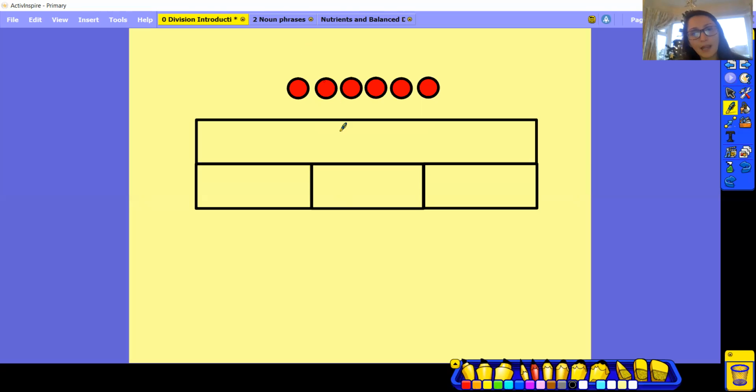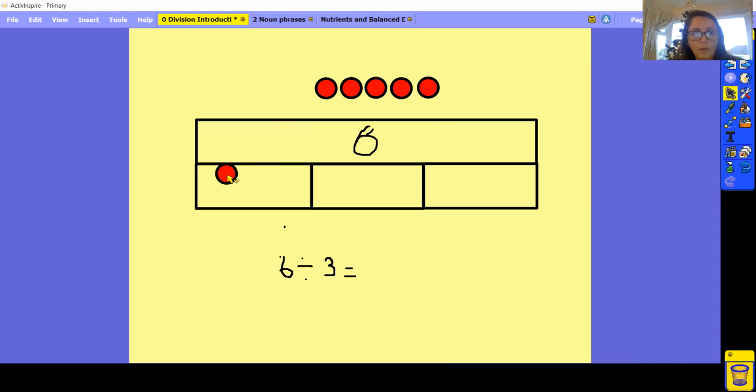So first of all, let's see how much our amount is, our whole is. We've got 1, 2, 3, 4, 5, 6. So we've got 6 here. Oops, dear me, that's a terrible 6. So we've got 6 of the whole, and we've got how many equal groups? We've got 1, 2, 3. And remember, we are sharing them, aren't we? So we have to do our divide sign. There we go. So let's divide these equally.